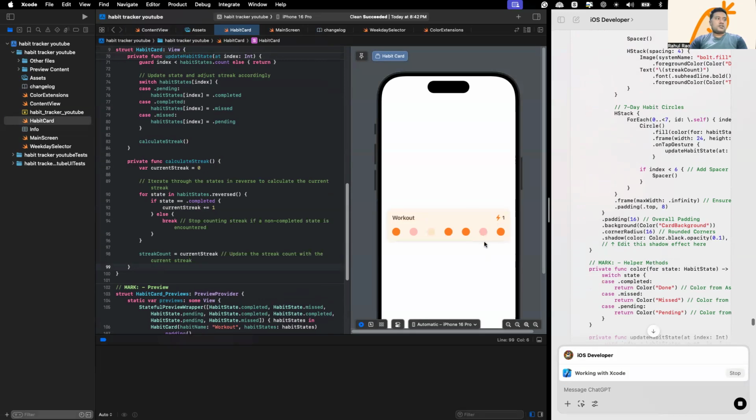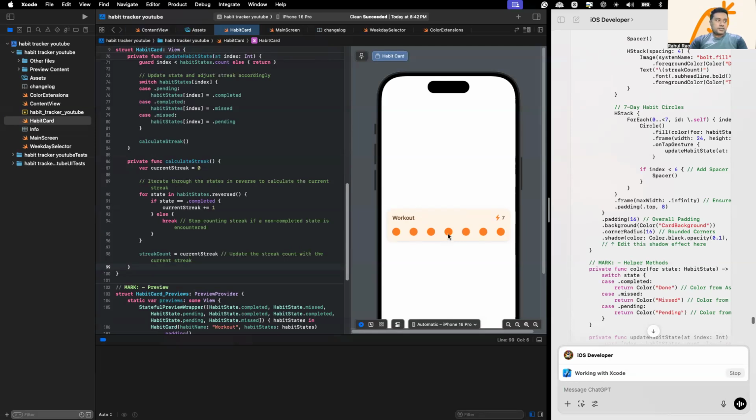Okay, so here you go. The latest streak is 1, so it's showing up 1. But let's say the current streak is 2, because this is missed. Then if I mark this, it's 4. If I mark this, it's 5. And if I mark this, it's 7 because it's calculating all the completed streak.